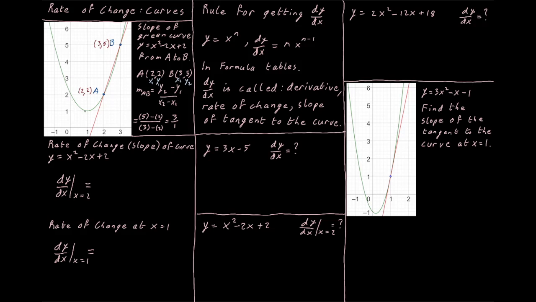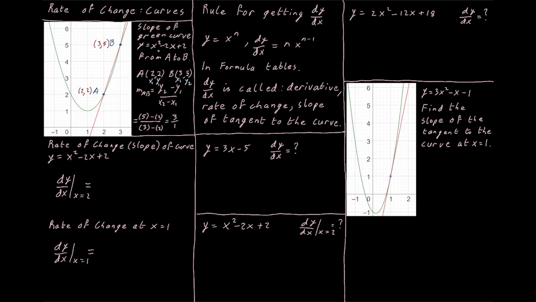If I take my green curve here, the quadratic curve x squared minus 2x plus 2, its slope is different all over the place. It never has the same slope in two places. So its slope is always changing. That's why it's not a straight line. So how could I get an idea of its slope? Well, instead of talking about the slope everywhere, I have to talk about the slope in a particular area because it's changing all the time.